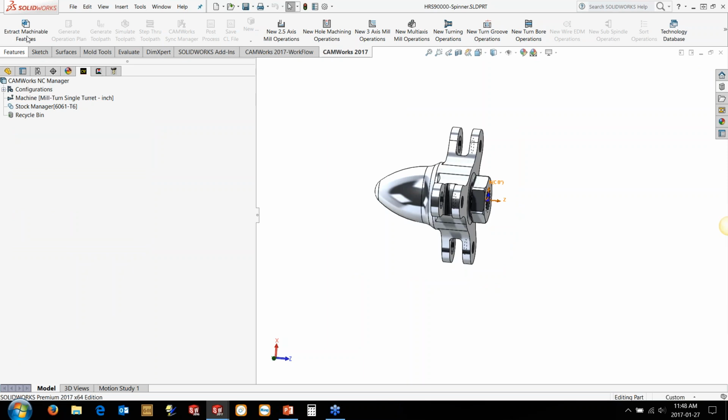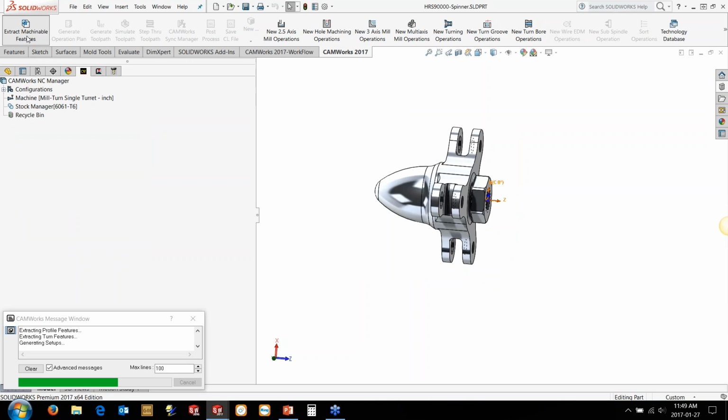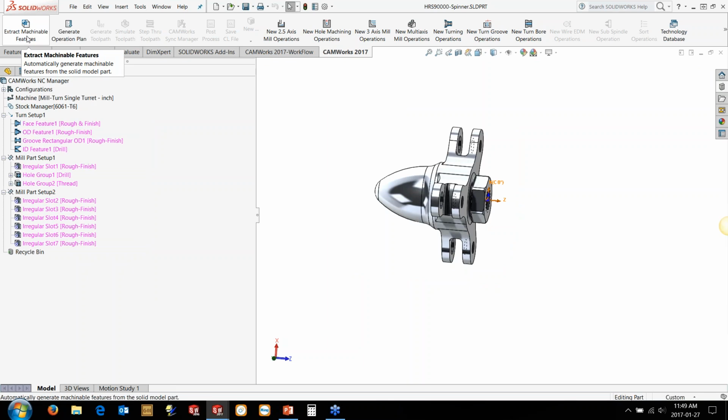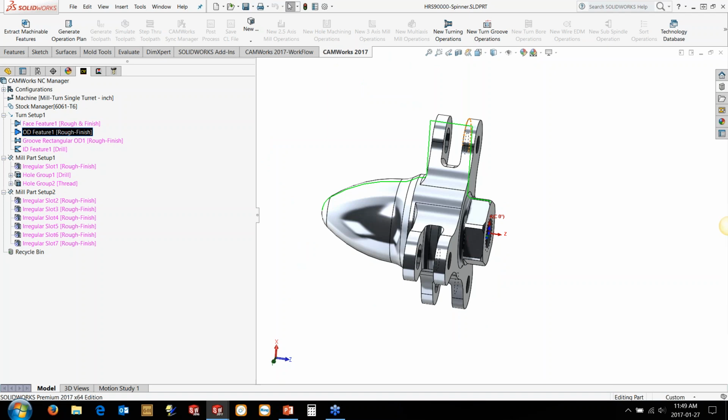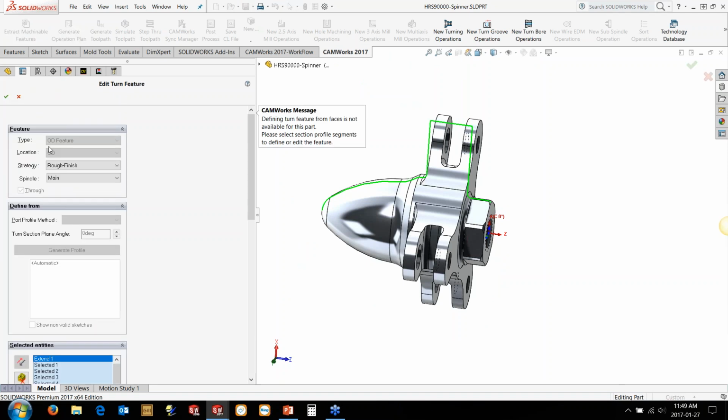Now, the best way to approach it when you're doing this type of stuff is to get a plan before you start using the generate operation plan. Figure out how you want to cut that particular part. So in this case, we've got a face feature that comes in on the front here, cleans it up. We've got an OD feature, but it finds all of this profile. Now, we don't want to do it that way. We want to do the front half on one side and then the back half on the sub spindle. So I'm just going to hold down the control key, drag the OD feature here, and then I'm going to make some changes.